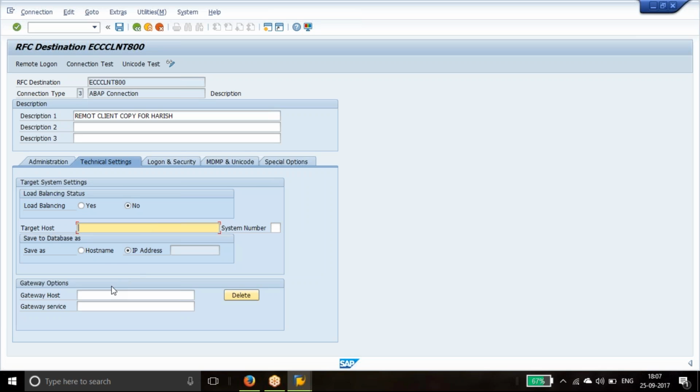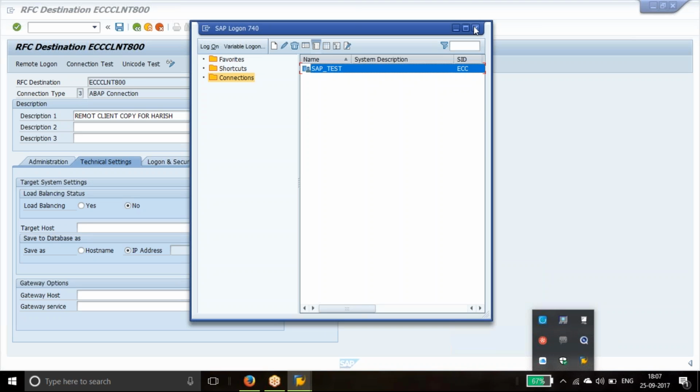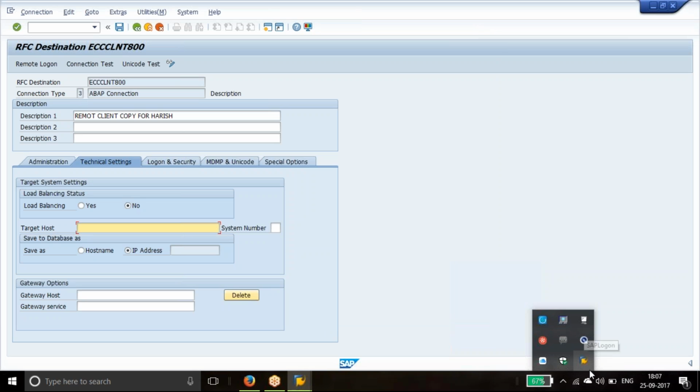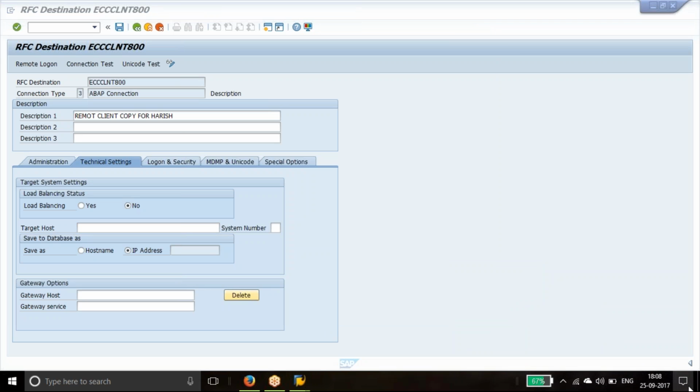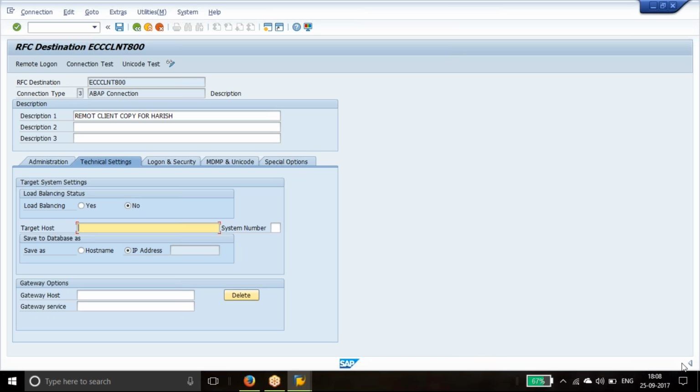Go to the messages or notification area to see which client you are logged into, then close this and the SAP screen will appear.